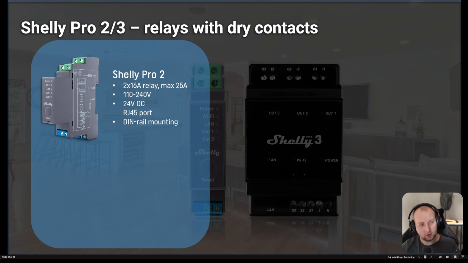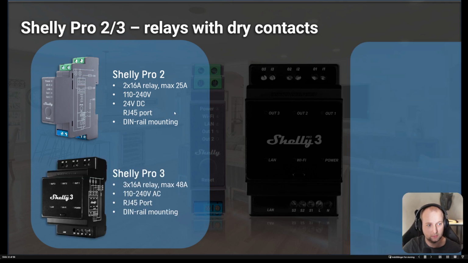It supports 110 to 240 volt AC and unofficially 24 volt AC also on the input. But it's not official, but it does work and comply with 24 volt on the input as well. Then we have the Shelly Pro 3. It's just a 3-channel relay with dry contacts, so you can have 3 different phases connected to this device. Yeah, and of course they also have 2 and 3 inputs as well.